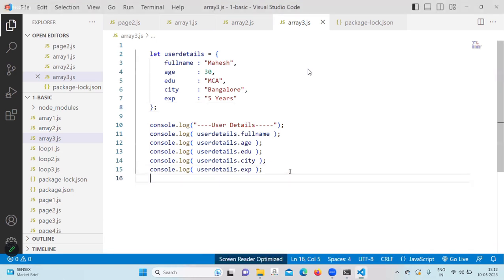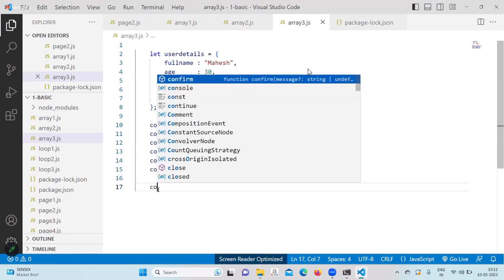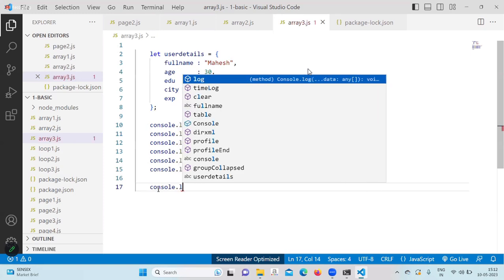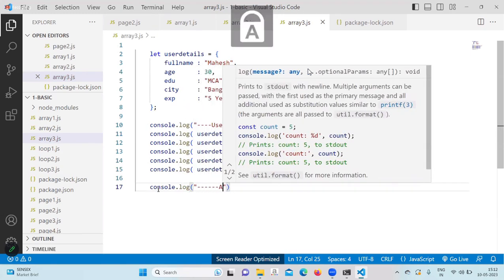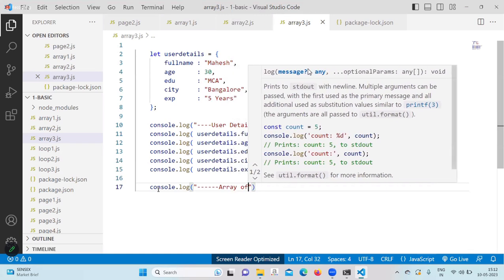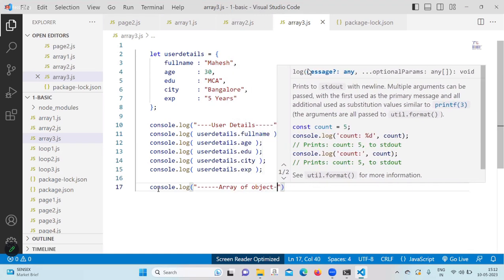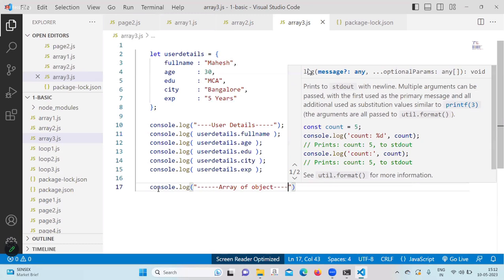Come down below, we have to create an array of objects. Write a console, array of object.